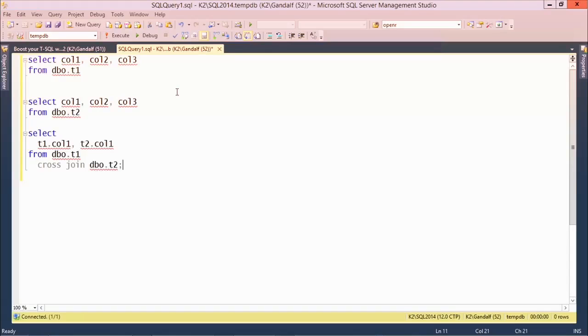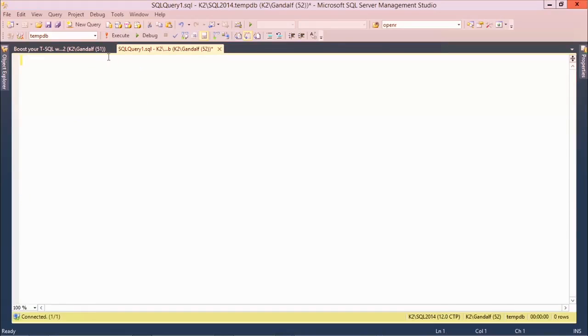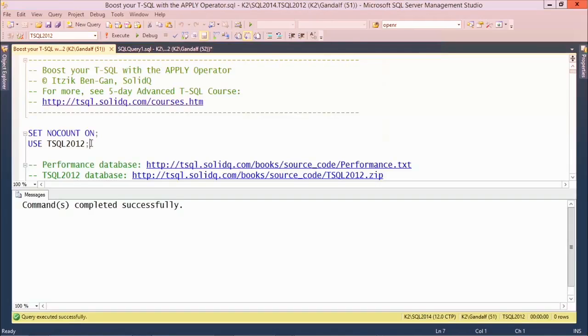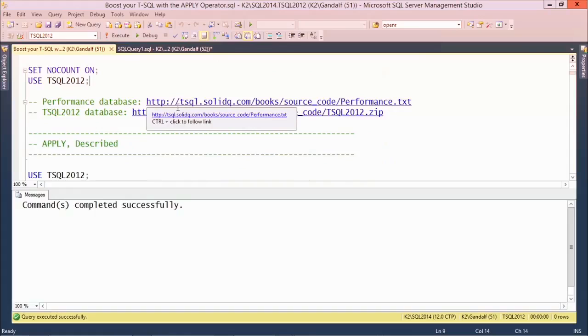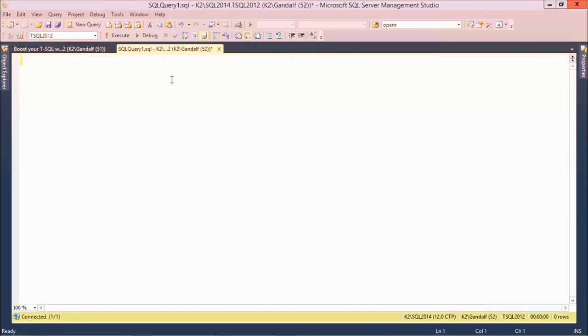As a more concrete example for a cross join, let's say that we have a table holding information about customers. I'll use a sample database called TSQL2012. And by the way, in the source code that you will download, you will see links to download specific source code to create different sample databases that are used within the demos, right? So just make sure that you install them before you run the examples that I'm demonstrating.